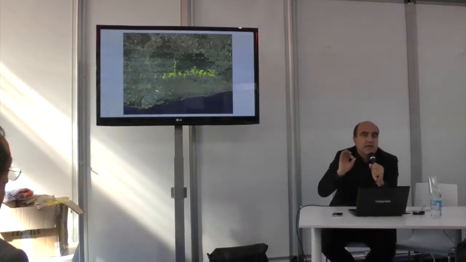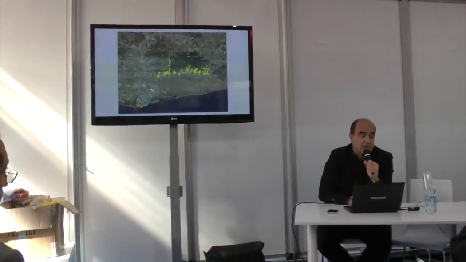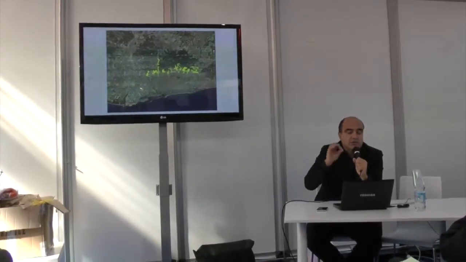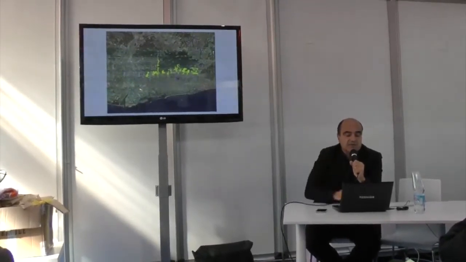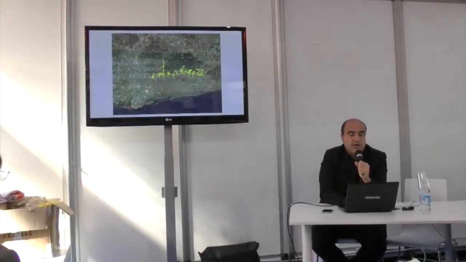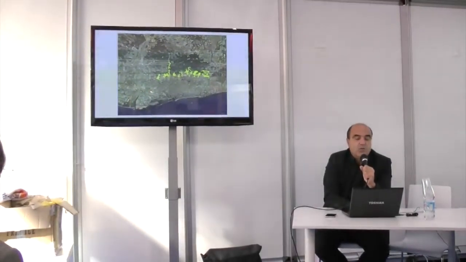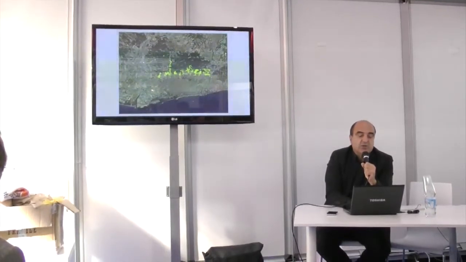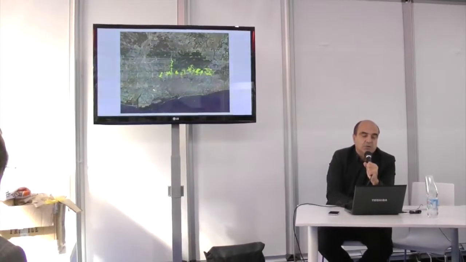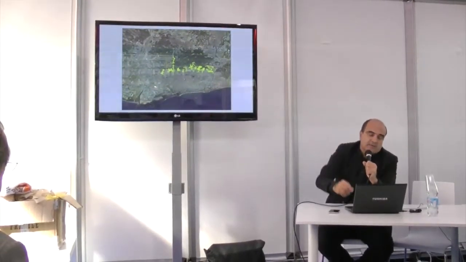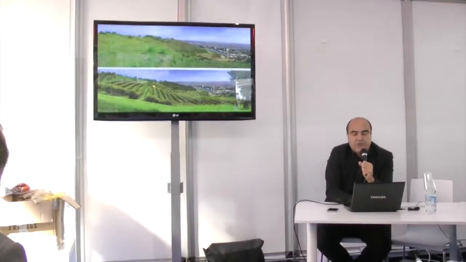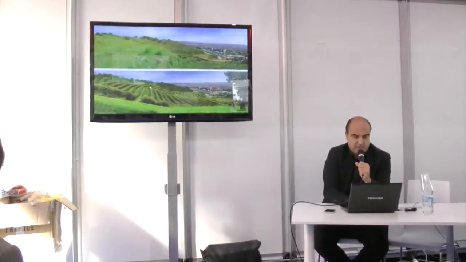And now, I would like to show you some projects we are developing about how to transform Barcelona into this idea of many slow cities inside a smart city. So you see here the Collserola Park, this is the city, and now we are trying that the nature come back to the city. We are building these green corridors that want to bring back the nature to the city, and we want to produce food inside the city.